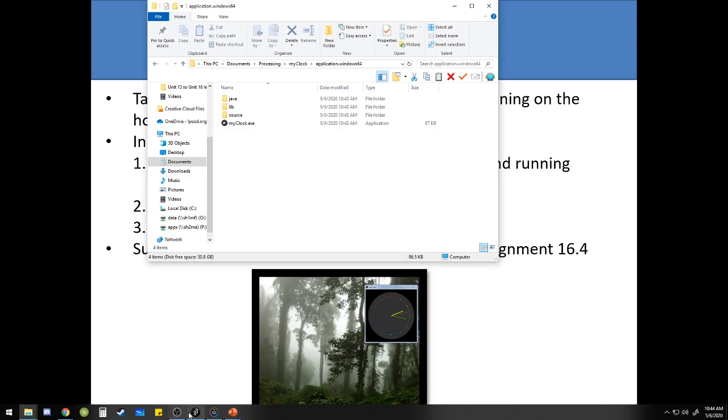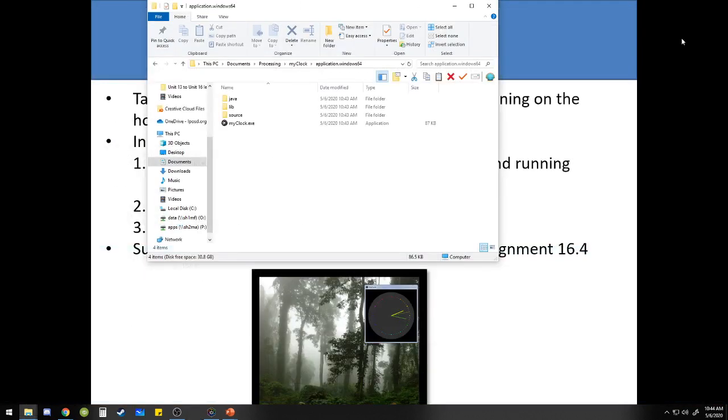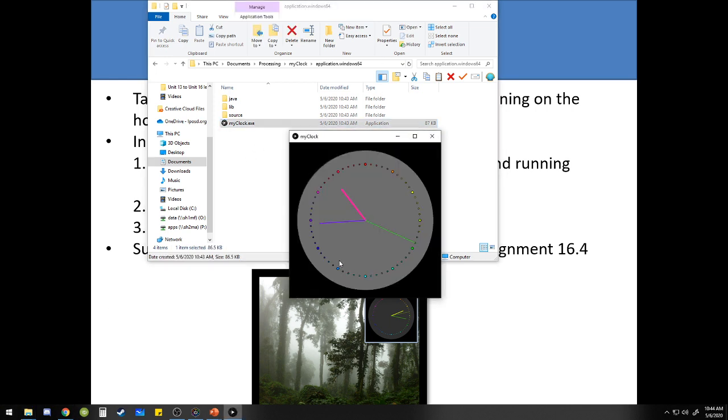Just to show you that this does work, I'm going to close Processing, and you'll see that there is nothing going on Processing-wise. I've got my PowerPoint, OBS, whatever. If I double-click this, my program pops up.